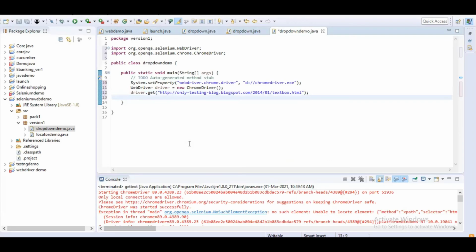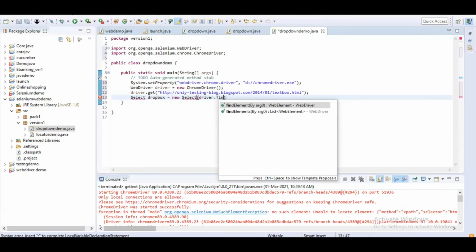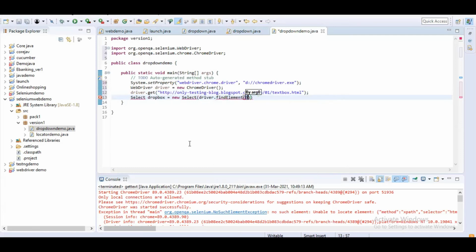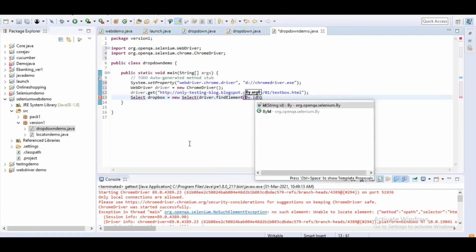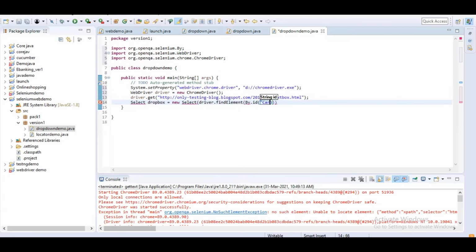Here I'm going to write the code: Select dropbox name is equal to new Select of driver dot find element by dot id, and it is carlist.